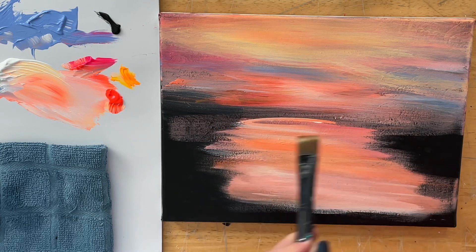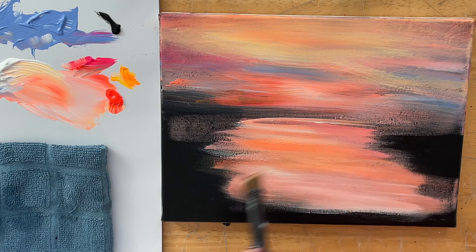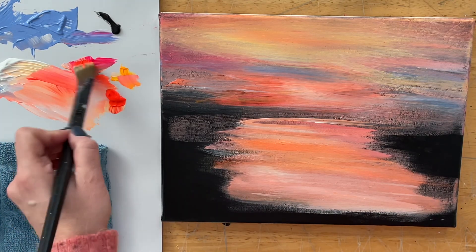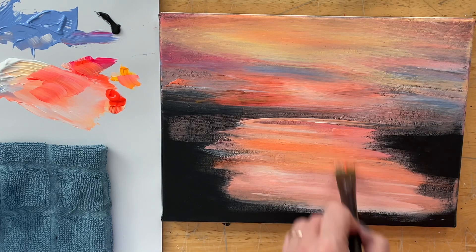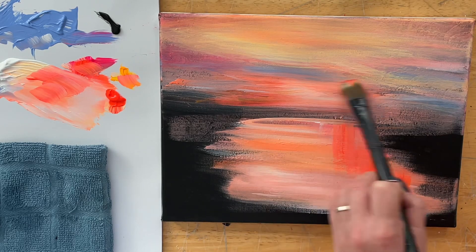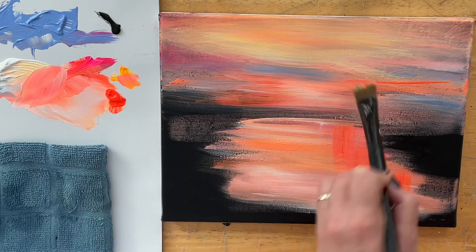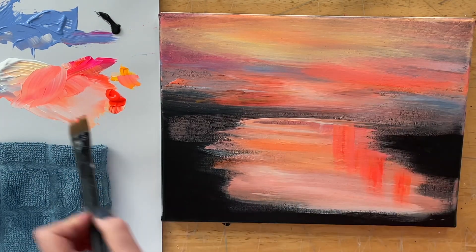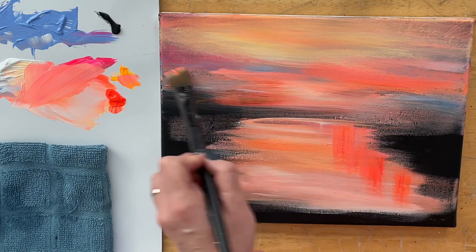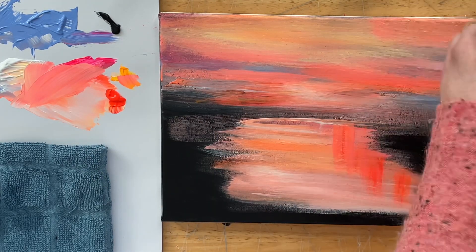I'm going to add a little bit more of my colors. I gave a few minutes for my first layer of paint to set into the canvas a bit and dry. Working on a black canvas, it's going to take a little bit more white to make your highlights show up — the black kind of overpowers. Even if you use gesso beforehand, it'll still dry a little bit darker, and acrylic does in general, so just have the patience and enjoy the process of adding more highlights whenever you need to.